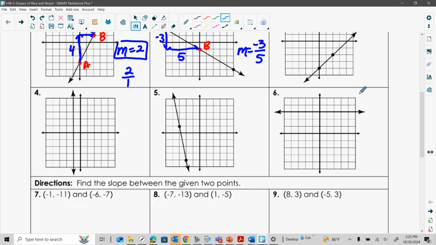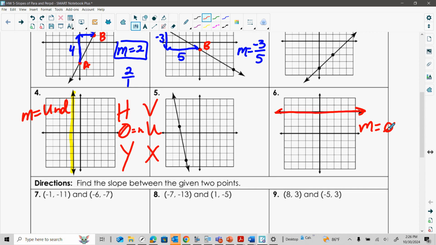Then, of course, you need to remember your special cases. The line is actually right here where the arrows are. And those of you who had me last year, we talked about HOY VUX. H is for horizontal, that's like number 6 here. So when it's horizontal, it's a 0 slope, and it's y equals the y coordinate. V is for vertical, like number 4 here, and when it's vertical, it's an undefined slope. So these are just facts you have to remember. So 4 is undefined versus 6, the slope is 0 because it's horizontal.